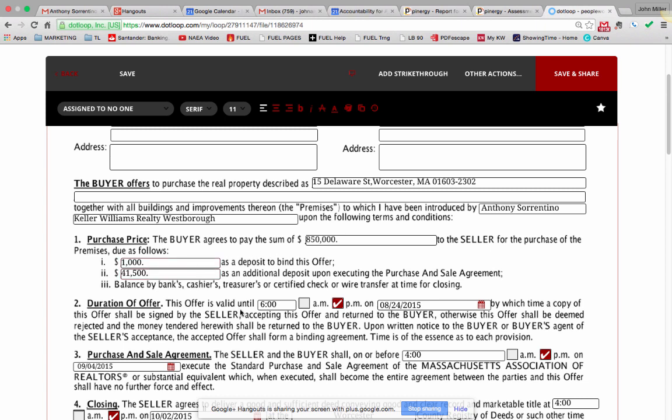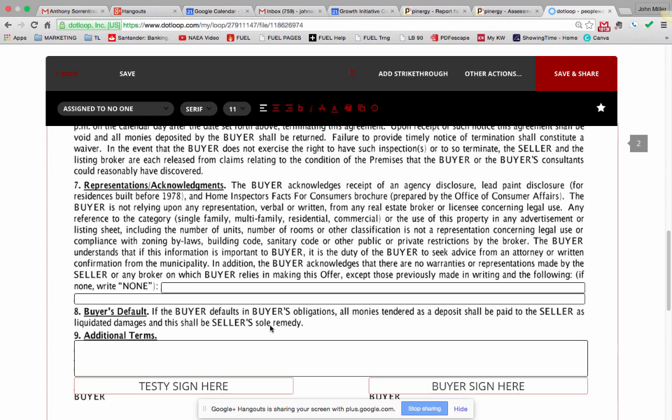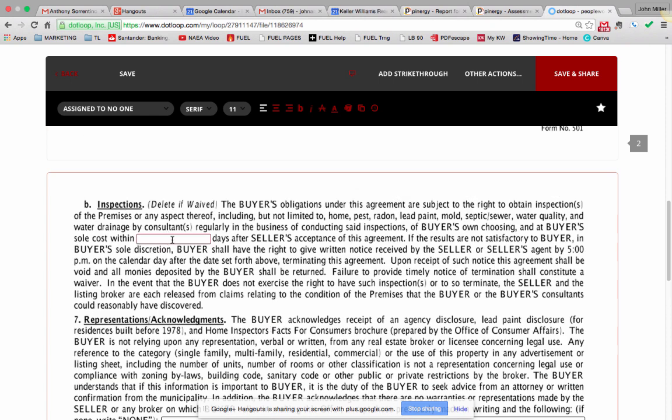The next milestone is the home inspection, which you'll see right here, which is typically done within 7 to 10 days. Again, if you're in a competitive situation, you want to try to do it sooner rather than later. So if you can do it in 5 days, do 5 days. In 10 days, 10 days. Because what you're doing is you're asking the seller to wait all these days before you get back to them and tell them whether you want to buy the property or not.